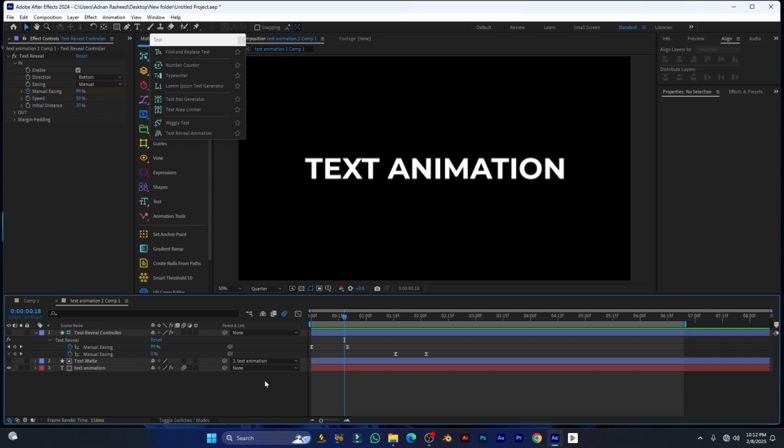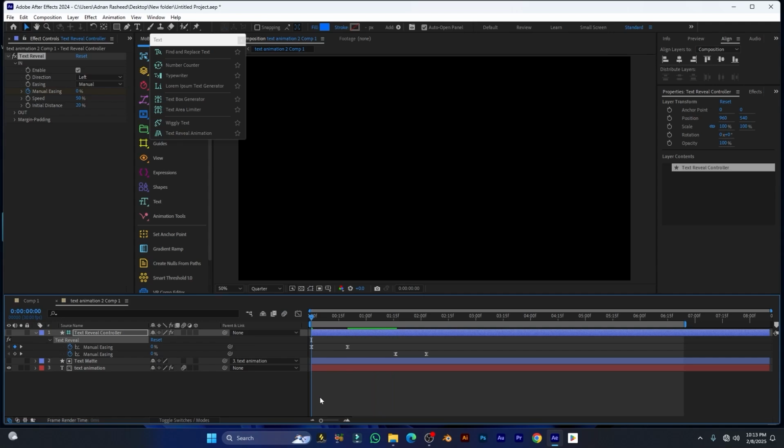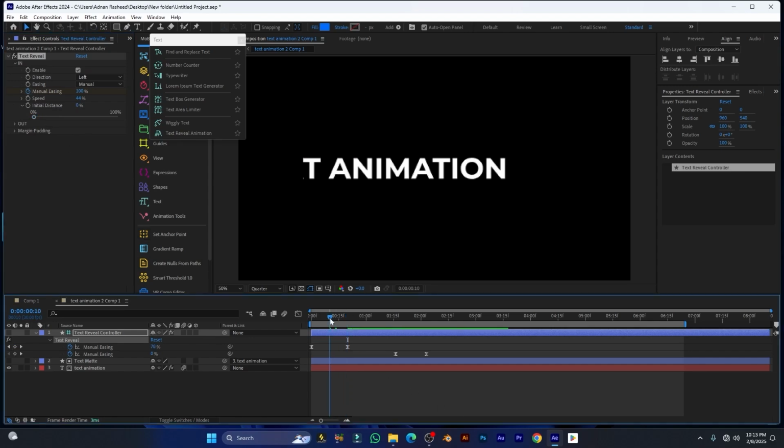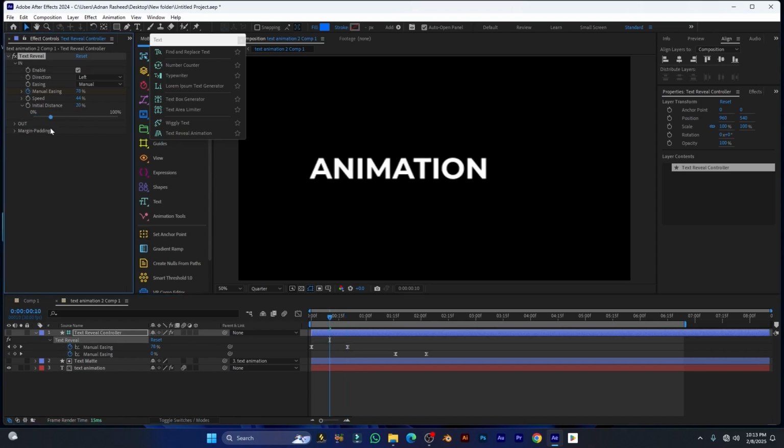Okay, I will show you just now. Again, select the direction I need from left. Okay, it is coming from left. I will disable this blur option. So next is speed. You can also customize the speed of your easing, ease out. And here is the initial distance. How much do you need the distance? For example, I will move it back at this point, and now you can see you can set the initial distance where it will start and where it will finish.